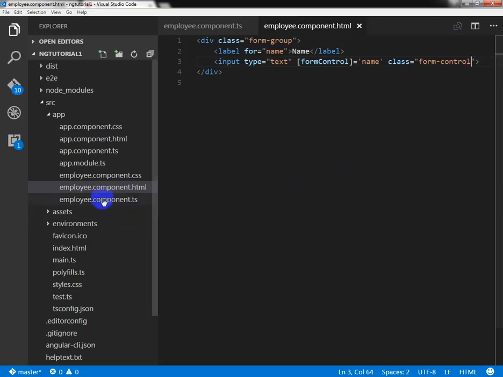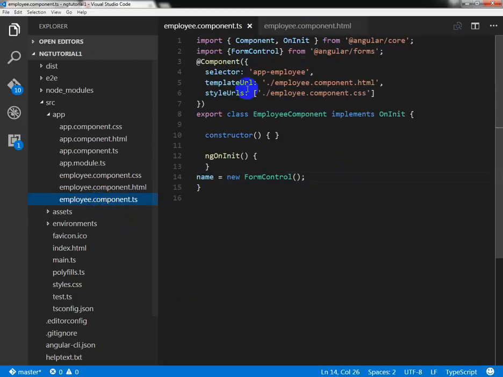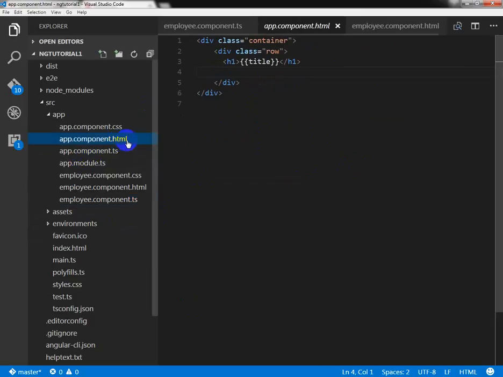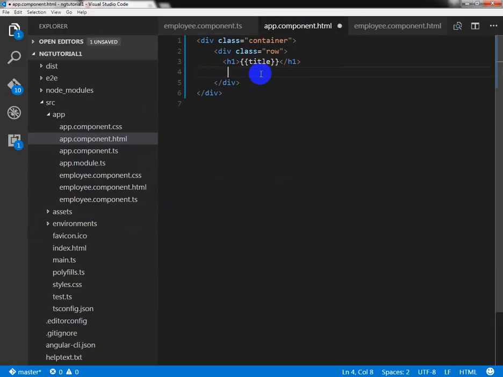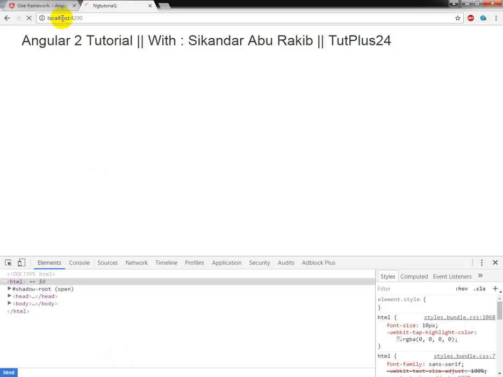Okay, I need to declare this selector in our main app component here. So I'm going to put it here, app employee, and see.